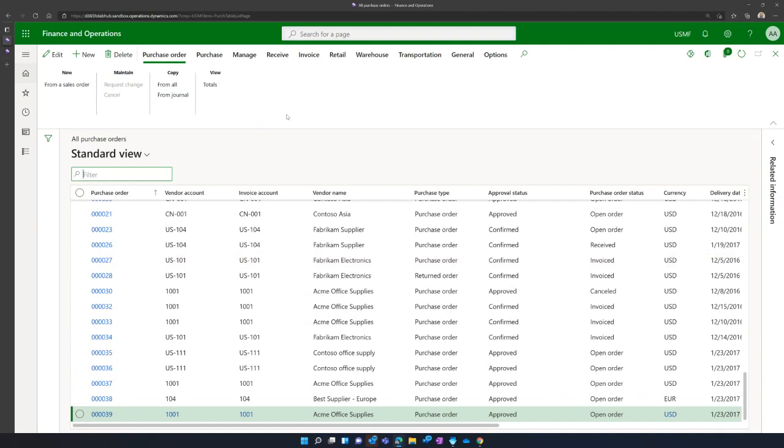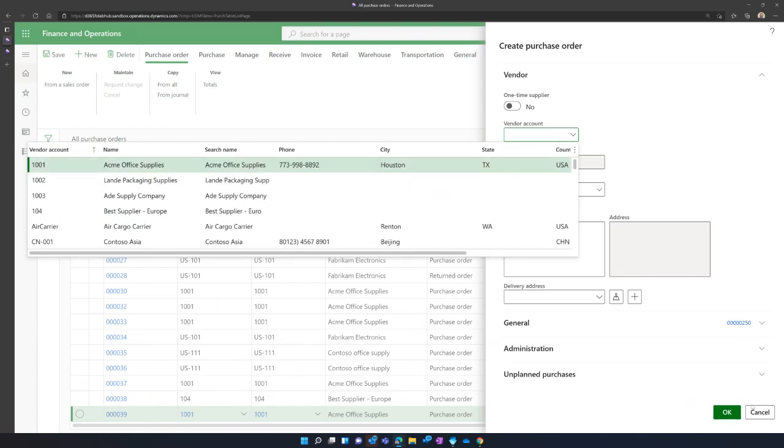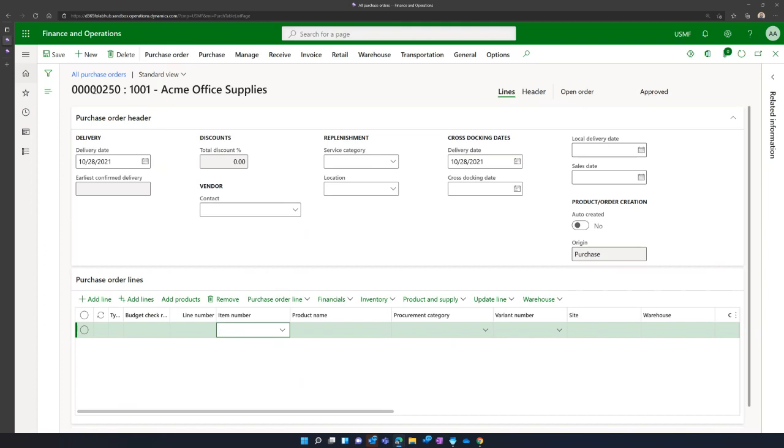So to start the process, as I mentioned, orders get placed into the hub unit. This is a simple inbound transaction flow example, so I'm going to be using a purchase order for my demo. I'll go ahead and create a new purchase order, select my vendor, hit OK to generate the purchase order. And you can see that purchase order 250 was created for me.